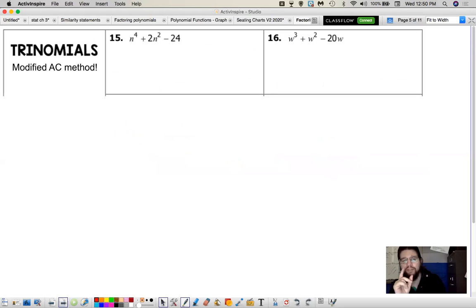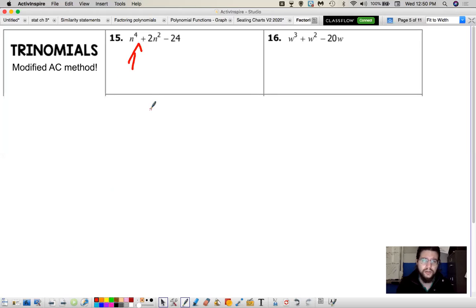Now, we've talked about factoring trinomials before. We showed you that box thing. I don't like the box, that's terrible. Guessing and checking, that's also pretty terrible. AC method. Now, I showed you how to get the answer and then work backwards, but you can actually just use the AC method and be done.